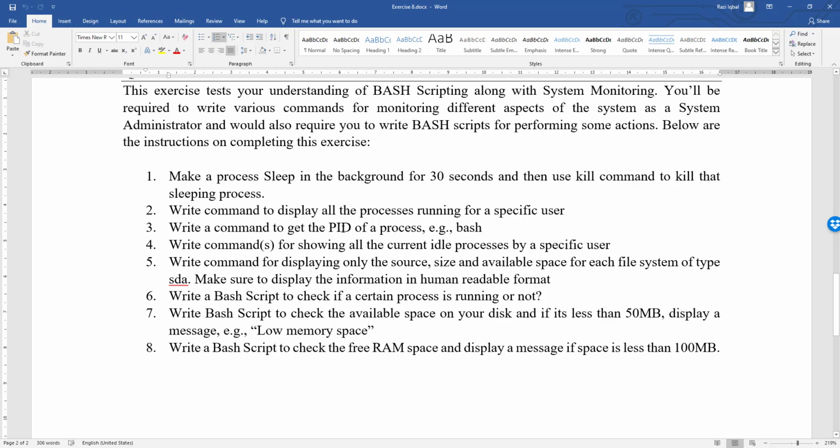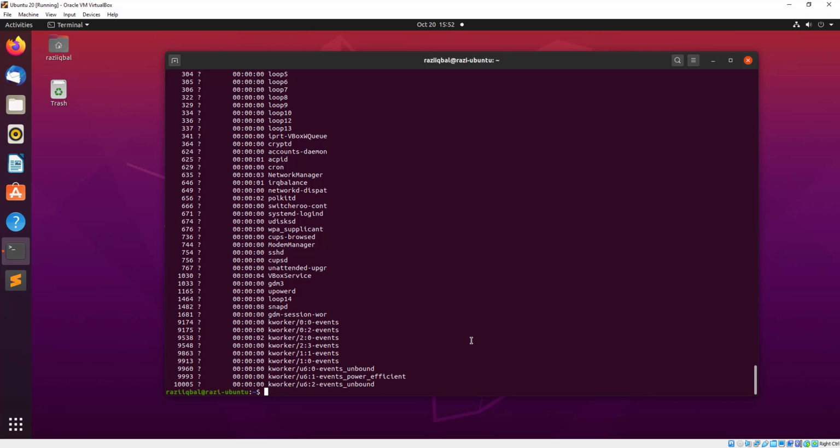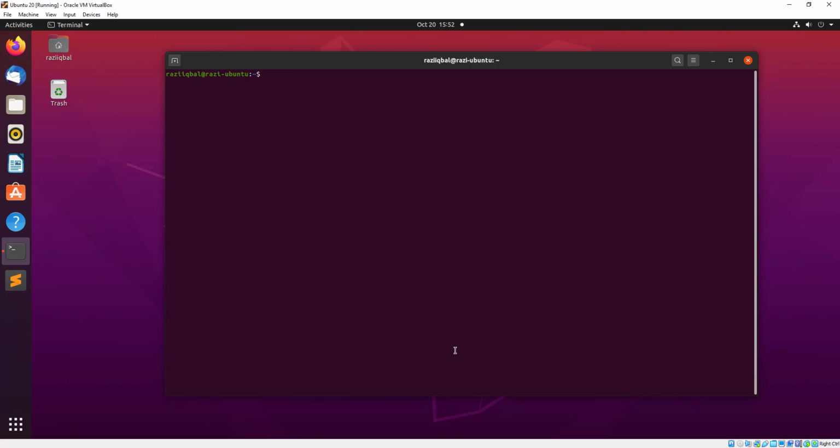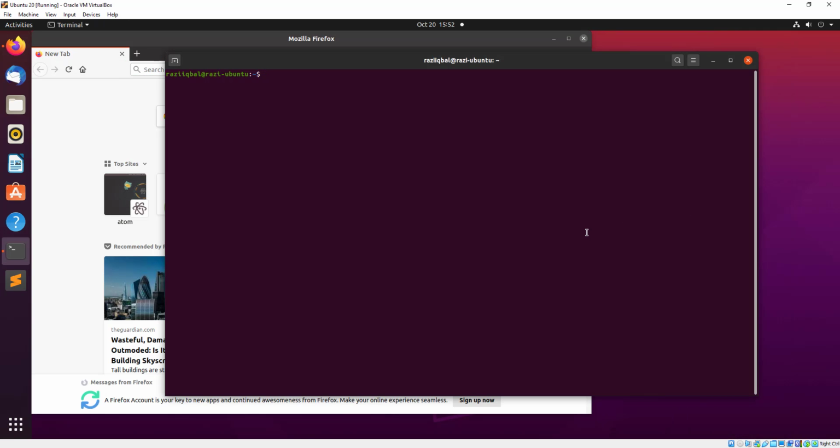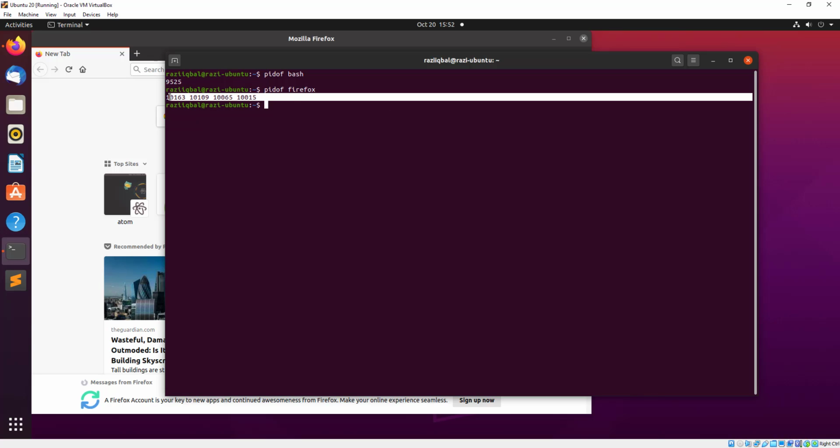Write a command to get the PID of a process. There is a utility called pidof. Let me run Firefox. We could have run bash as well. So I can do pidof bash, and it's going to show me the process ID for that. If I do pidof firefox, it's going to show me the ID of Firefox.